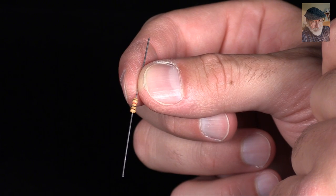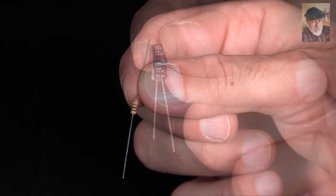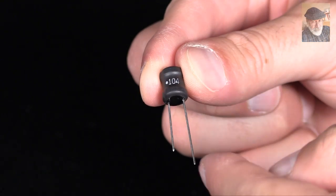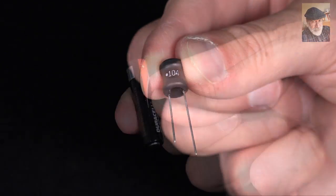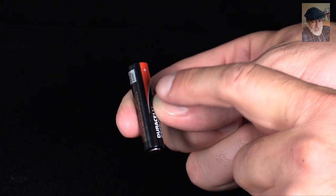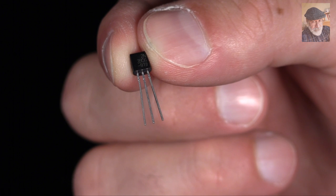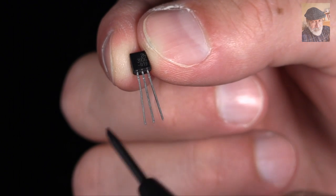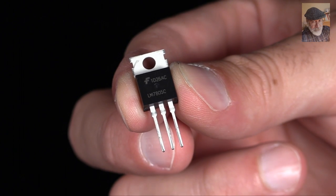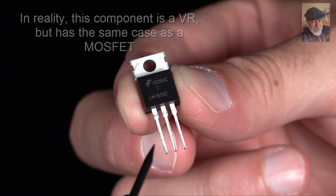Some components, like this resistor, have two terminals, this one and that one. This capacitor also has two terminals, and so does this inductor. This battery here has two terminals as well, the negative one and the positive one. Other components have three terminals, like this bipolar transistor, a BJT, or this other one, a metal oxide semiconductor transistor, commonly known as a MOSFET.